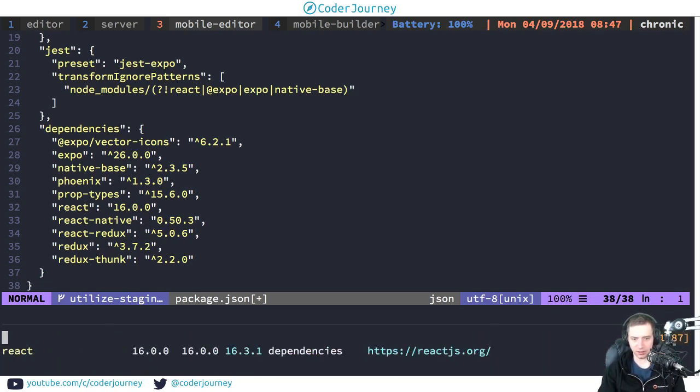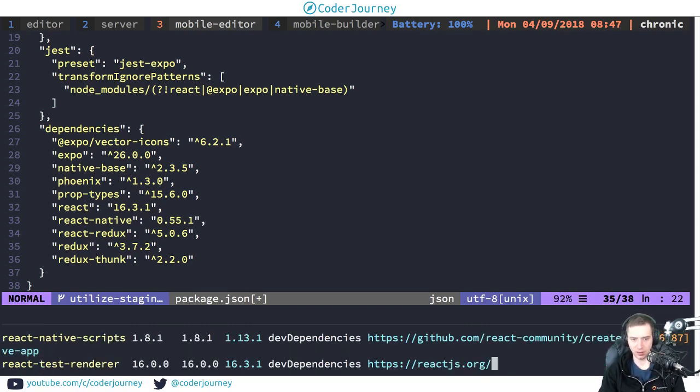What was React at? React is at 16.3.1. React Native 55.1. Native scripts.